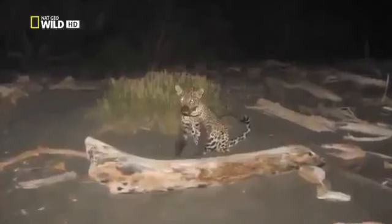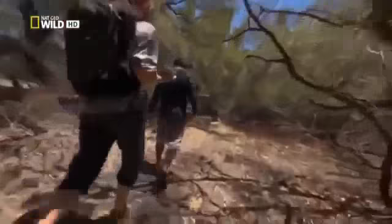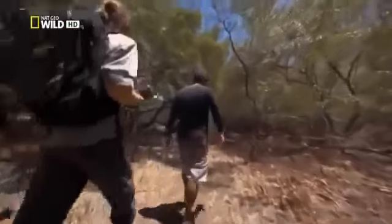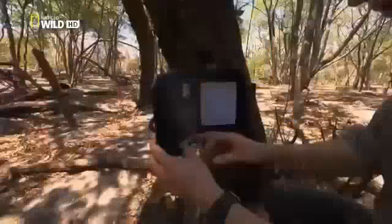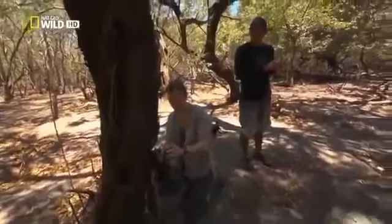Turtles come ashore to lay their eggs under cover of darkness. And sometimes, a jaguar is waiting. It uses powerful jaws to puncture the turtle's skull, killing it quickly. Luis takes Justine to the area. If the jaguar returns, a trap cam will be waiting. Once the lid's closed, we can leave it running for 2 months.